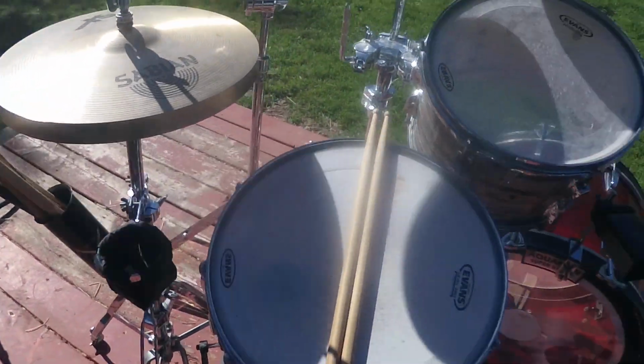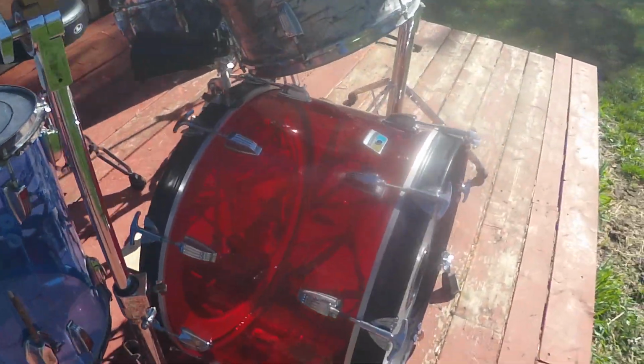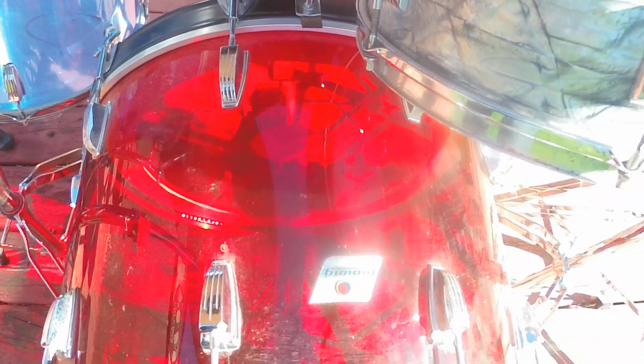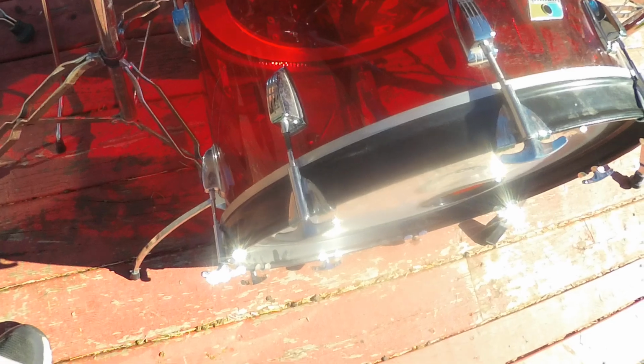Okay, so it is a 22-inch Vistalite kick in red, and it is what they term a virgin, meaning that there is no tom mount. Now there is a tiny little pilot hole. I can't explain that one, but the serial number dates it to 1976, I think. So it is an oddity for sure as to why somebody ordered it with no tom holder, but it came with a hole there anyway. I don't know. It has the original T-rods, but the rims are metal.